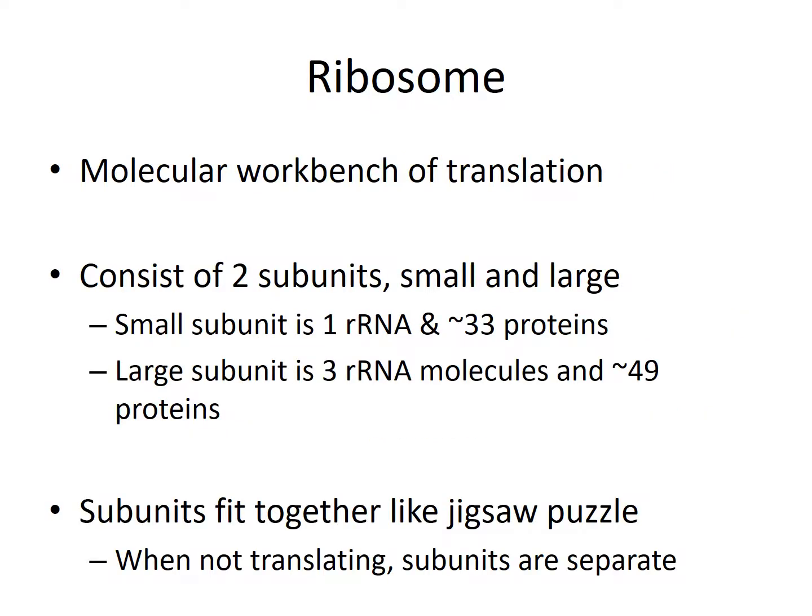The ribosome is where all this magic happens. When we talk about a ribosome, there's two subunits. You have a large subunit and a small subunit. I don't care about the specific numbers, but that's why they're called that. The small subunit only has one rRNA and about 33 proteins. Hopefully you remember rRNA is ribosomal RNA, and the large one has more of those and more proteins. They fit together, so it kind of looks like a weird shaped hot dog bun, and they fit together kind of like a puzzle with the mRNA running between the small and large subunit.